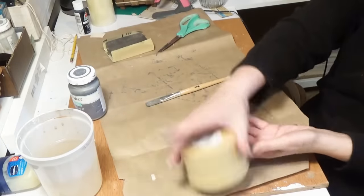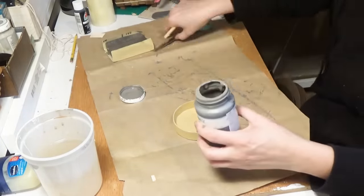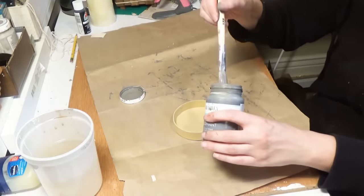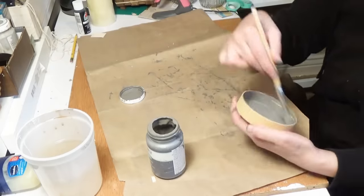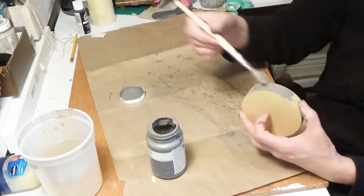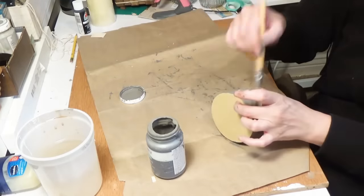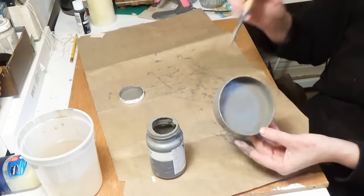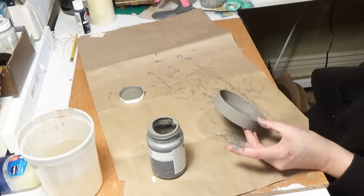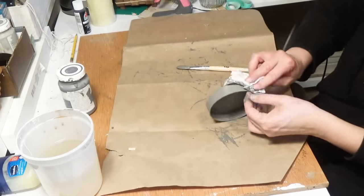I'm taking this paper mache box from the Dollar Tree, but I only want the lid. And now I'm taking this Waverly chalk paint in Elephant, and I'm going to give this whole lid a good coat. The reason I'm using this is because I don't have much of my Waverly antique wax, so I'm trying to use that sparingly. So I'm okay with having a gray wood look, which I love, and then I will also use the Waverly antique wax on top of this to give it a good wood look.